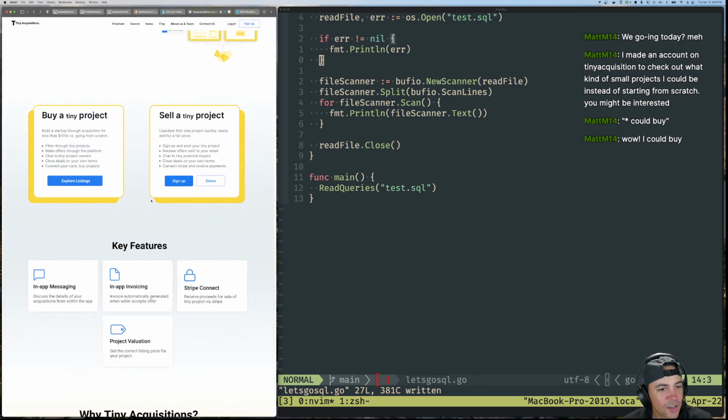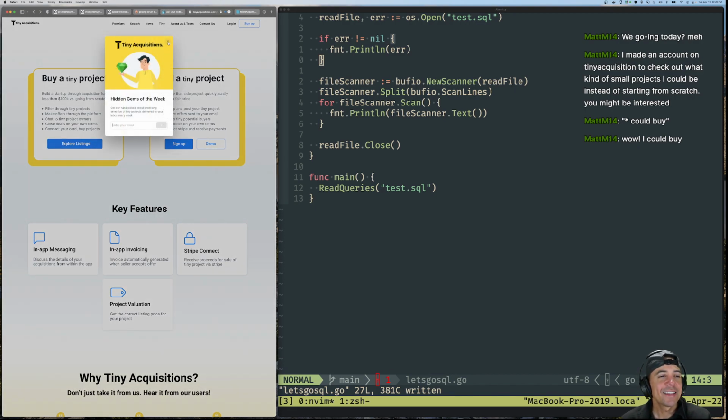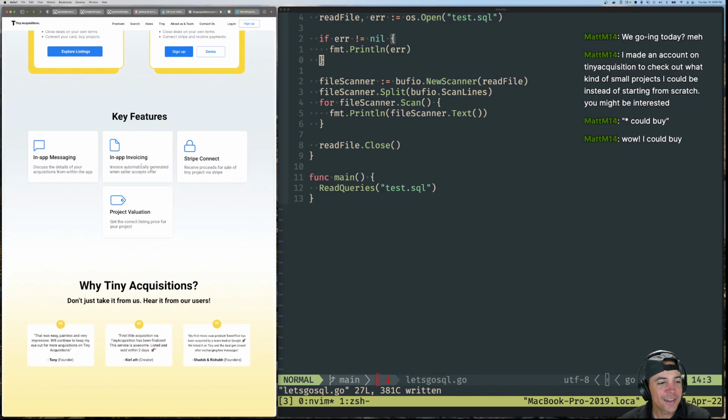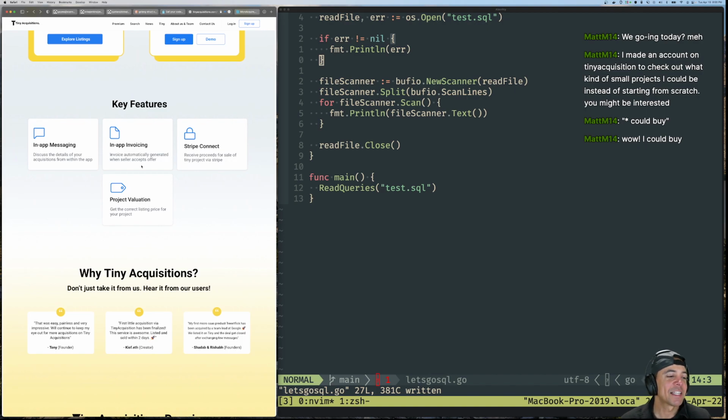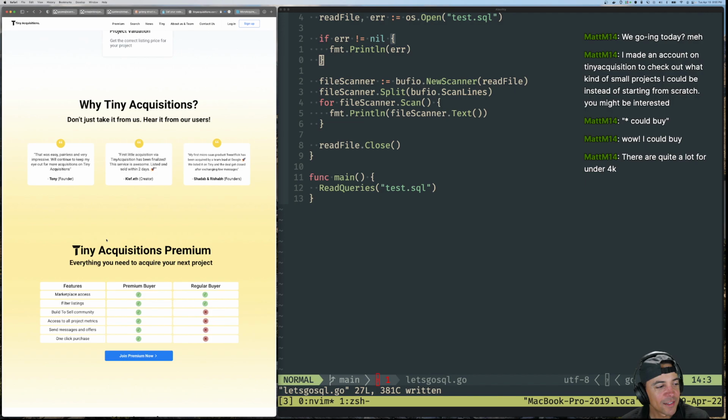Let me see. Sell a tiny project, build a startup through acquisition for less than 100K versus going from scratch. I mean, do you want to buy something though? What you're buying is not the technology, obviously, because you can make it yourself. What you're buying is if they've done marketing, quite a lot for under 4K. Dude, I can't imagine spending 4K on it.